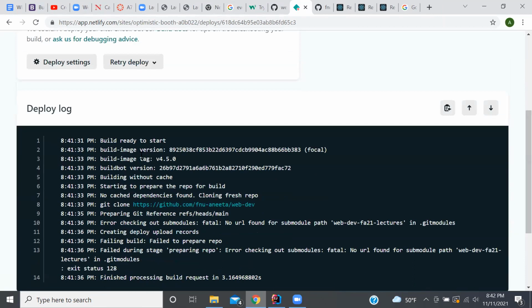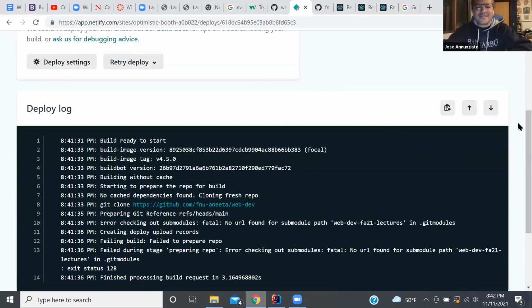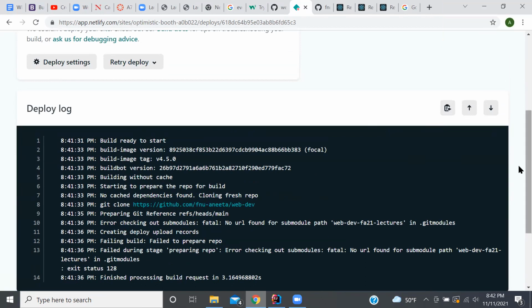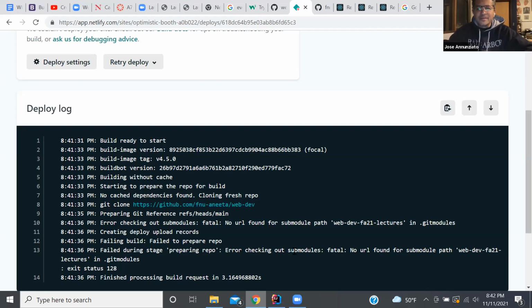I can't see where the error is. This here. Wait a minute. Okay. Yeah, see where it says here webdev fa21 lectures.